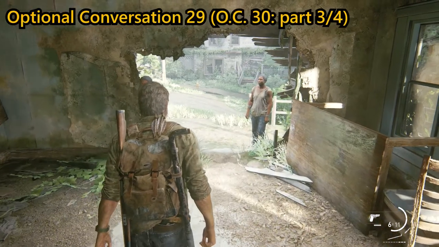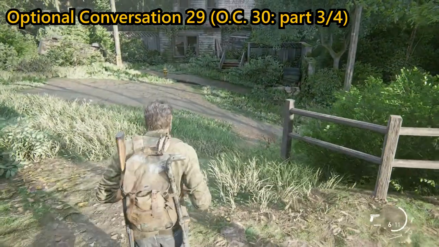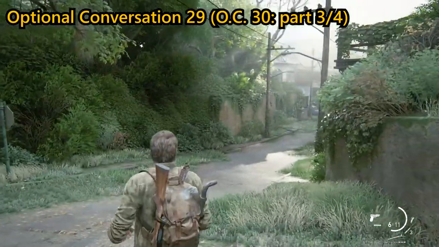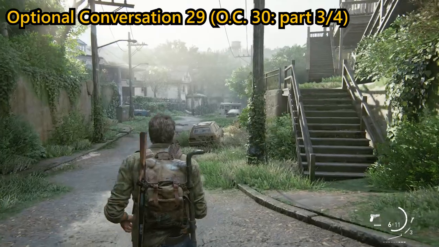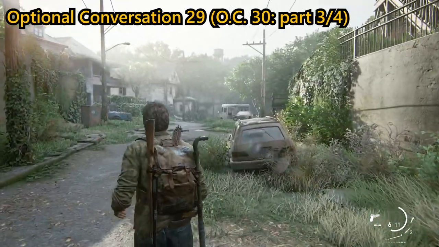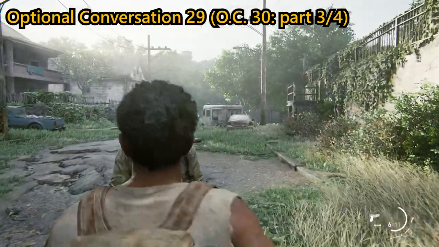Weird. Once Henry's done talking in the kitchen, we can then make our way down to optional conversation number 29, where you can continue down the street where you will see an abandoned ice cream truck over to the right outside of a red house. Go to the ice cream truck where Ellie will join you, and you can initiate the optional conversation with her, and this conversation will be the third requirement for initiating optional conversation 30.